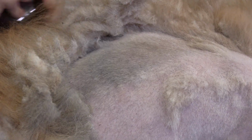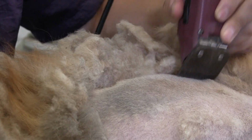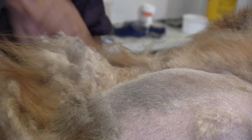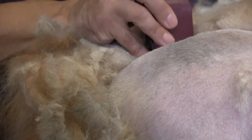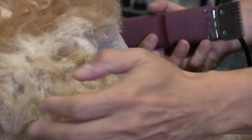You know, even prior to getting her up on the table, she was very, very excited when she first came in, because like I said, it's a new customer, new place. We actually sat with this dog for probably about half an hour. Anthony and I were sitting on the floor with her, just trying to make friends, because again, we just don't know her. Her condition is just very, very severe.